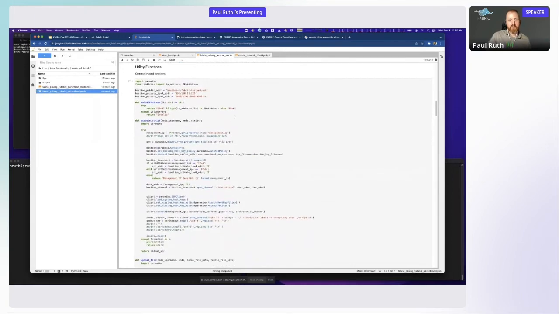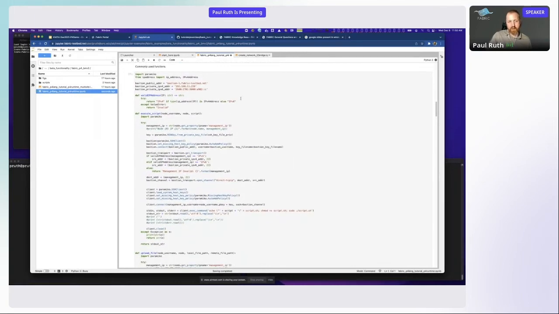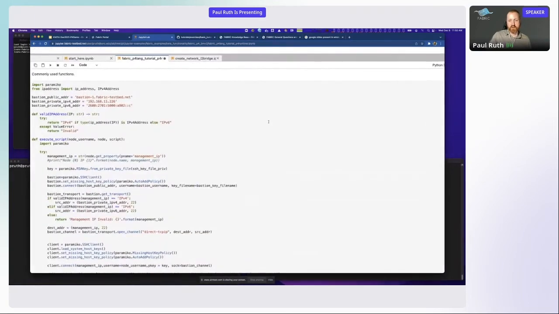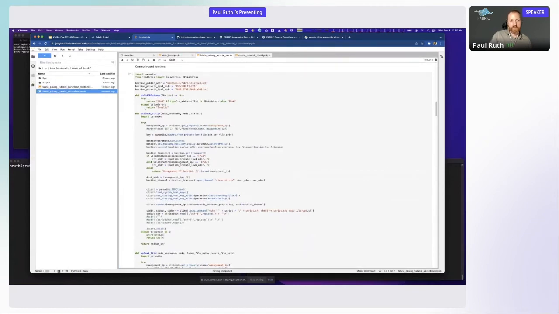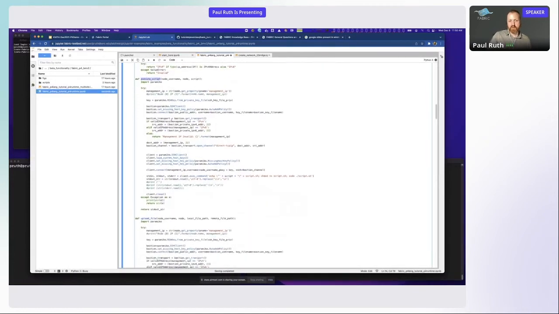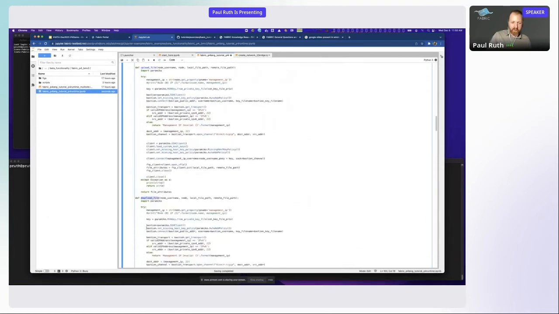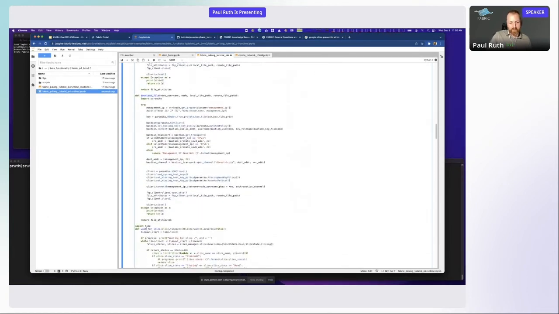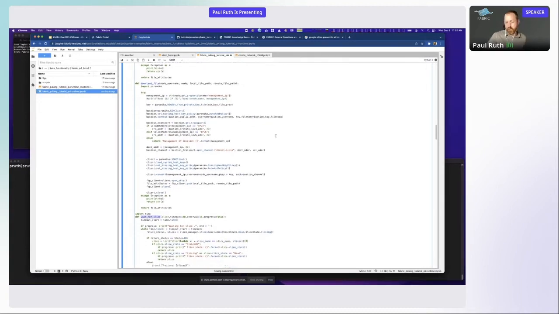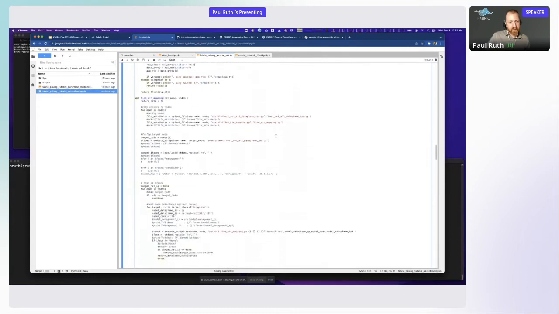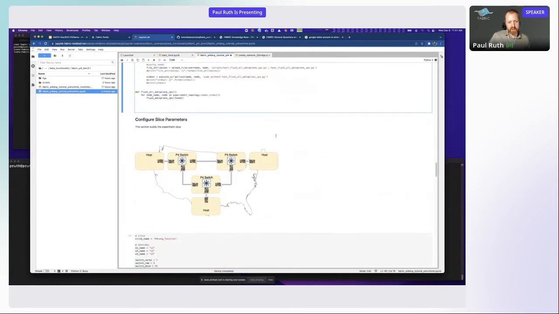Then I've been starting to add these utility functions in this particular cell. These are interesting because there are things like execute a script on a node, upload a file to a node, download a file from a node, or wait for a slice to be up. As we're developing these exercises, we're realizing these need to be in the API. So I think a lot of these will end up moving to the API eventually. But these are just utility functions.